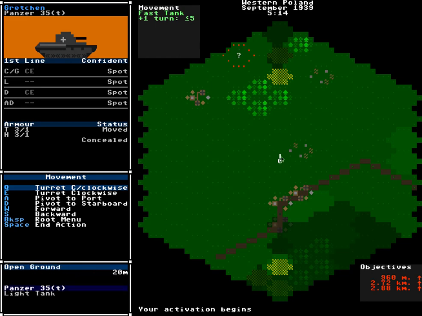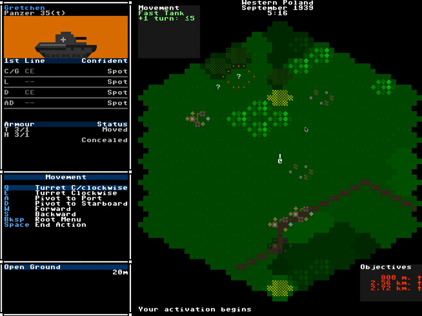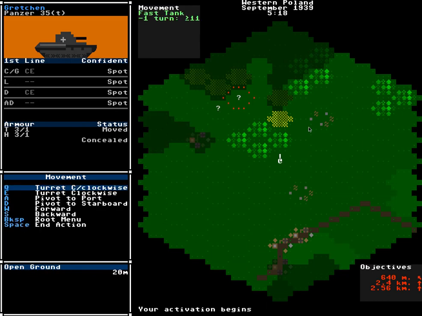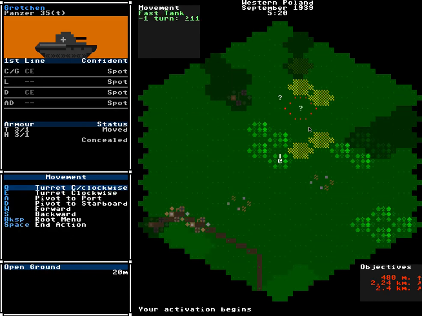So what I'm going to try to do is use these woods as cover and try to pop out either here or here to get a shot at it. Oh great, alright, there's two of them now. So now we have two unknown units, one in the objective and one who just moved in next to him. We'll see what happens. Nothing yet. So let's pop out here and see what we can see.